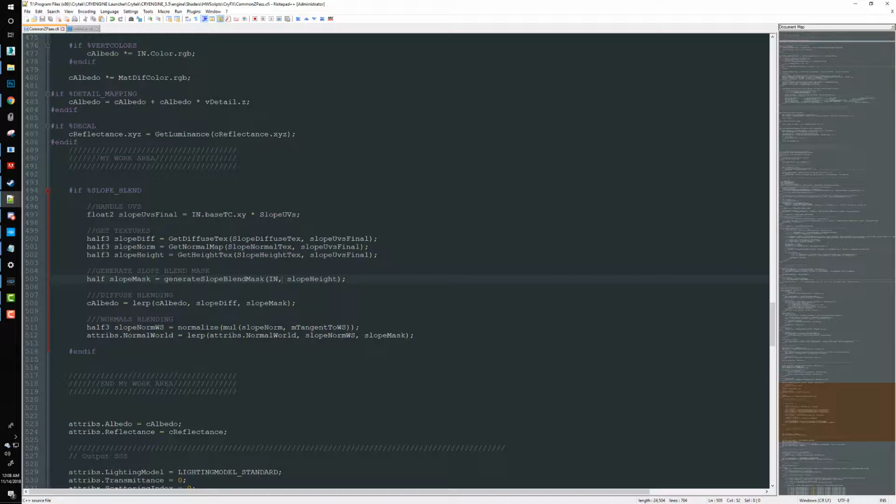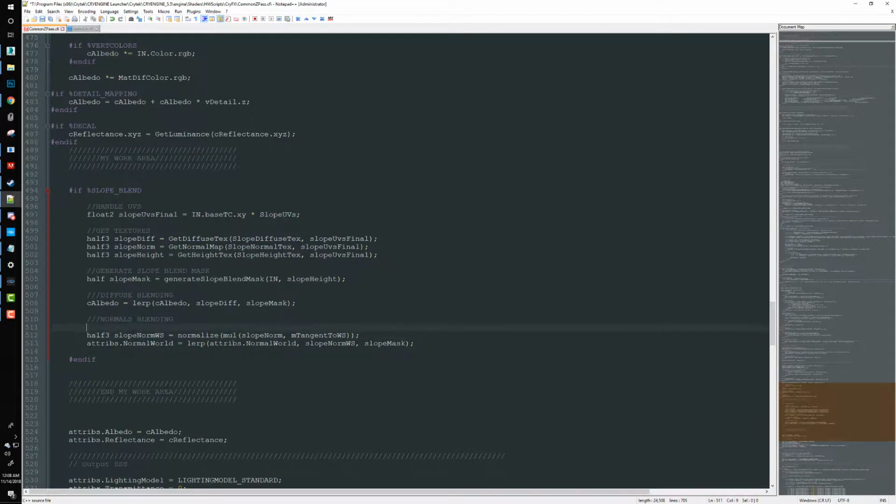parameters into the generate slope blend mask so that the output of generate slope blend mask is the final, not edited on at all. And also I removed the half 3 slope, the half 3 V normal world space conversion. So before I was doing two conversions.